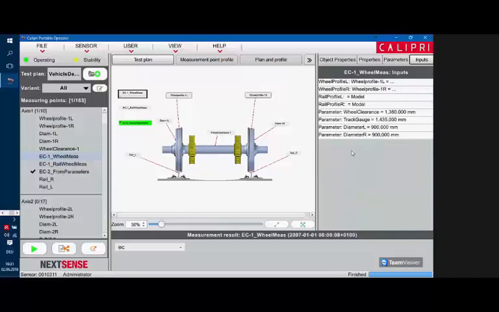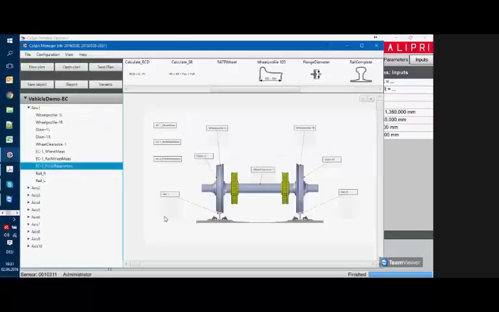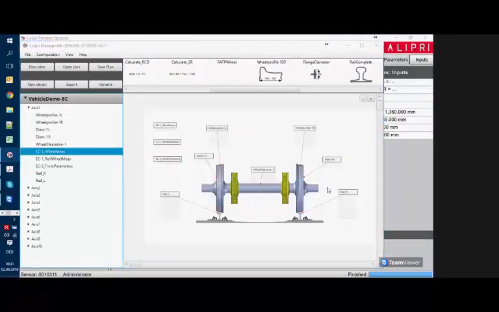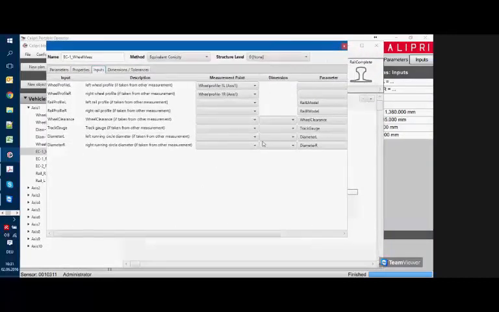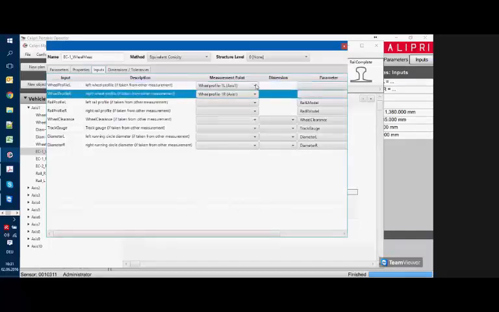So what else? For the other points, for the EC1 wheel measurement and the EC1 rail wheel measurement, I just defined the input values in a different way. I just put it there because it's differently presented in the inputs graph. So for the wheel profile L, let's start differently. Let's go to the manager application first, maybe to see it there.